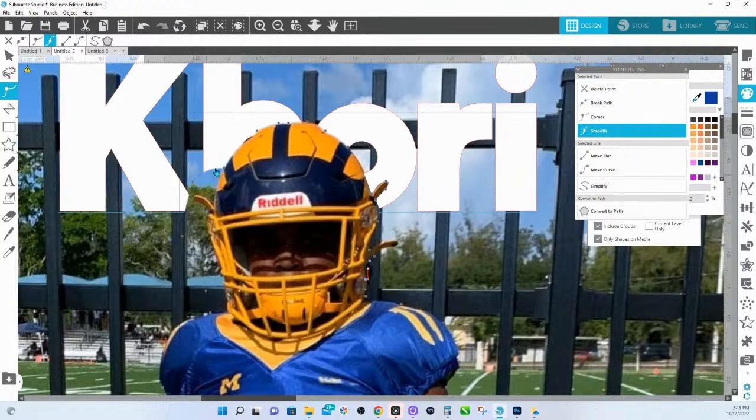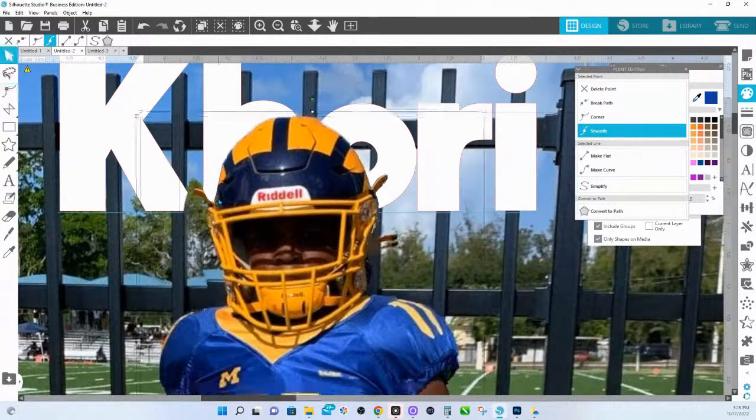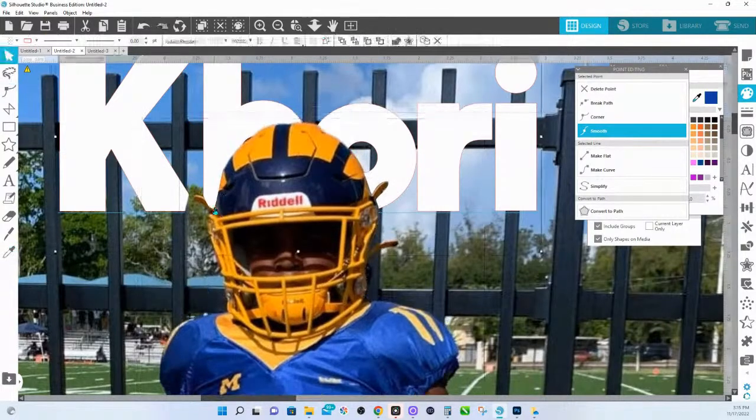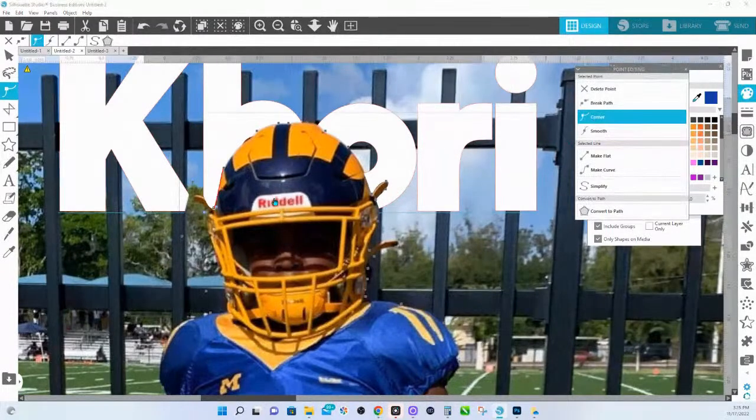So on this side, we're going to add a point, bring this down. Oh, come on, undo. Corner point.